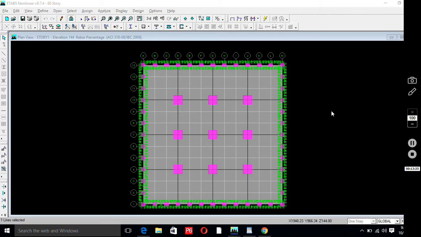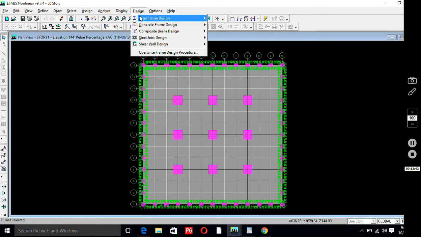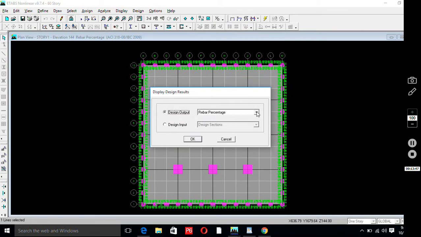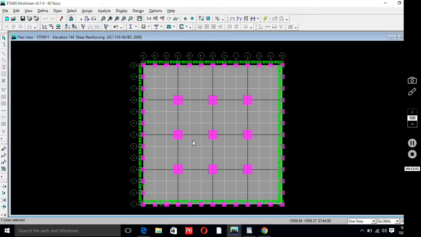Till now we have discussed only longitudinal reinforcement and percentage of steel. The other things are also in display design info. If you want to check shear reinforcement, then click on this and press OK.